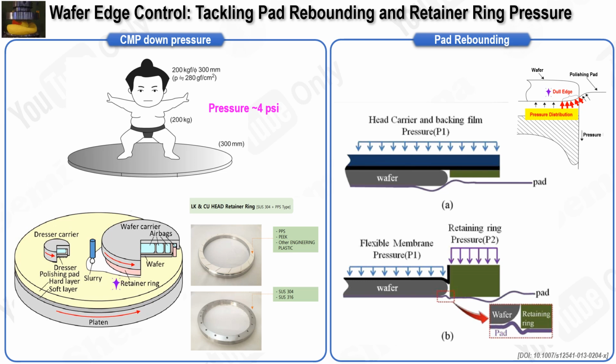Another significant but less frequently discussed issue is the high MRR caused by step heights at the wafer edge exclusion region in product wafers. During photolithography and dry etching, materials in this region may be removed, leaving behind a large step height. This step height concentrates pressure at the wafer's edge, leading to higher MRR in those areas. As a result, achieving uniform MRR at the wafer edges is a complex task.